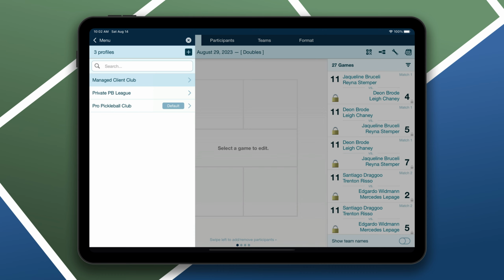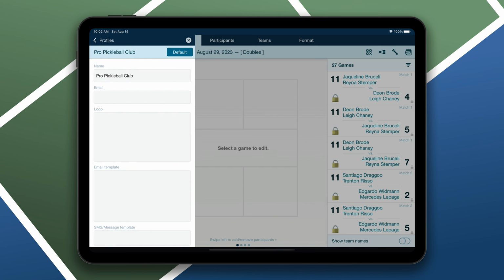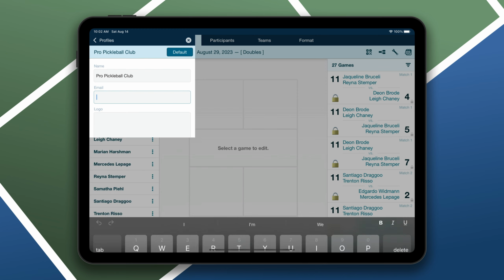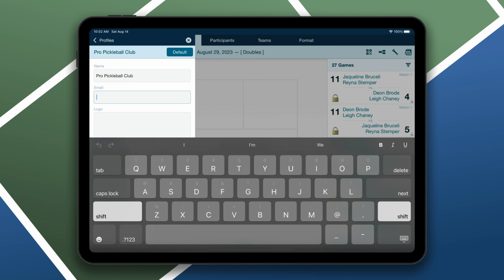Now, the way that this works is you will have a default, which we can see as I select here. This is currently set as the default, meaning any new event that I create will have this profile assigned by default, and I would have to otherwise manually change it. You can see that we have an email that's going to be used. That's used for the outbound emails that you send from KeepaScore, which it does have templates.